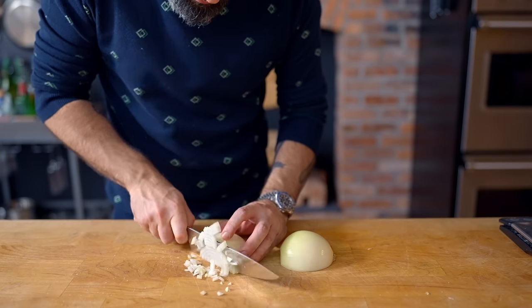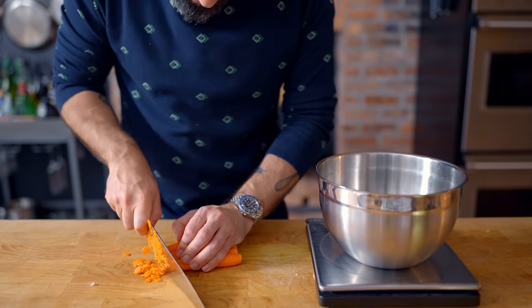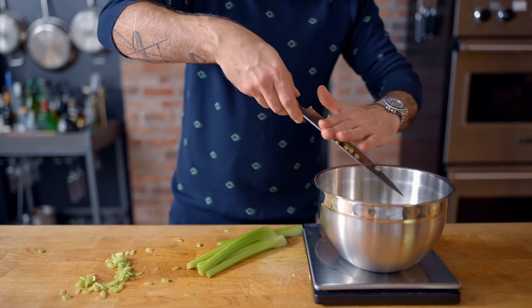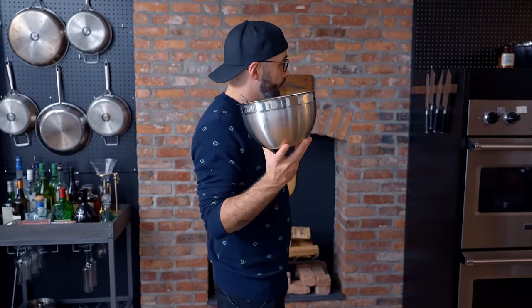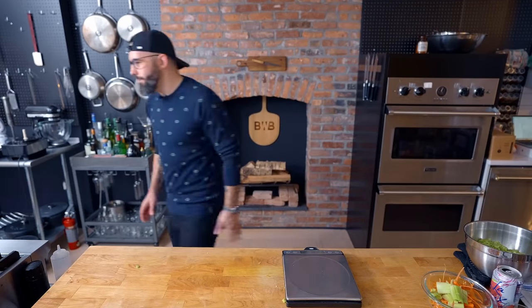So, my man specifies a very specific amount of mirepoix, which I appreciate. All right, that is 125 grams each of carrot and celery and 100 grams of onions. Let's set over the stovetop.